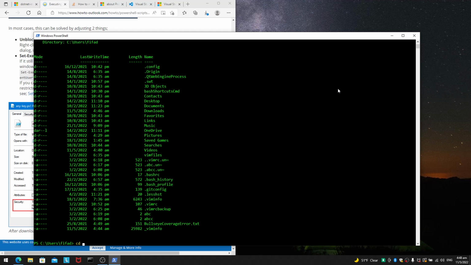So let's go to downloads, or rather I'll just run PowerShell downloads from here. You notice this, it's okay, cd or ls downloads.